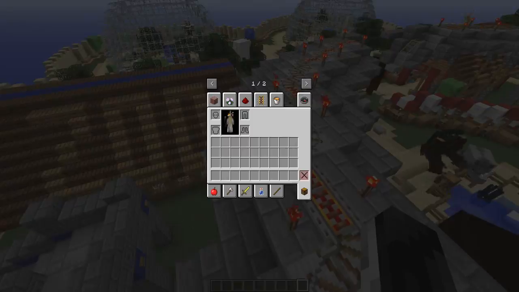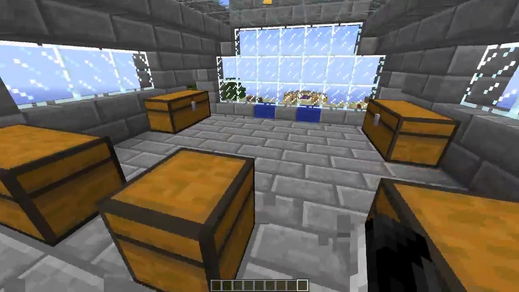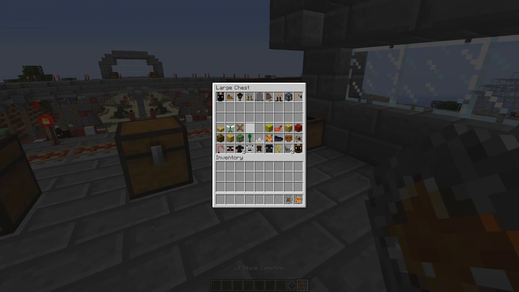Okay, so now it's time to take a look at some of the other items that aren't to do with mobs, and they're the mobs' heads. Pretty much, this is all pretty much unorganized, but I can show it off.